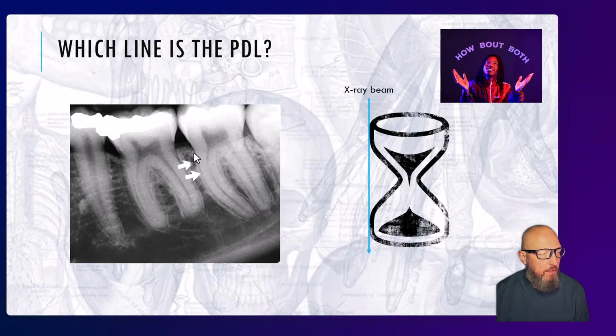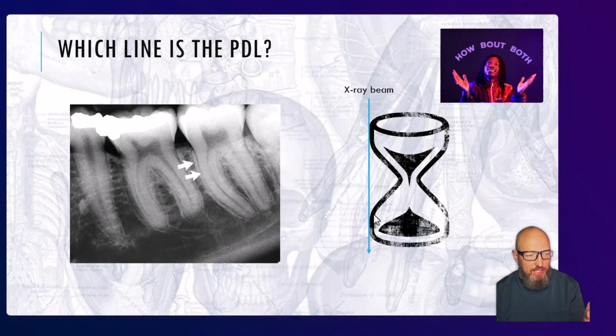And so this is what's happening. This part of mandibular molars a lot of times is ribbon in shape or hourglass in shape. And so the X-ray beam, as it's passing tangential through the lingual lamina dura, creates one line of lamina dura, and as it passes through the buccal lamina dura, it creates another one. You see a similar thing on this first molar here. That's just an indentation in that part of the root of the canal. Both are PDL spaces, both are healthy, just a quirk of two-dimensional projection.